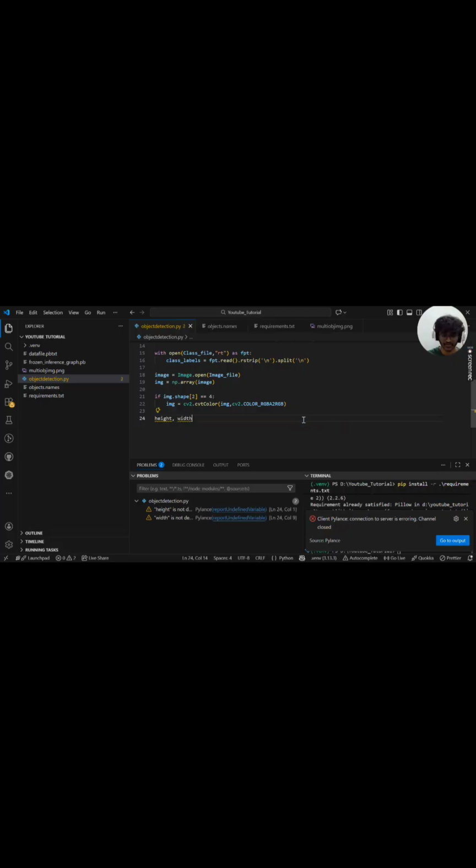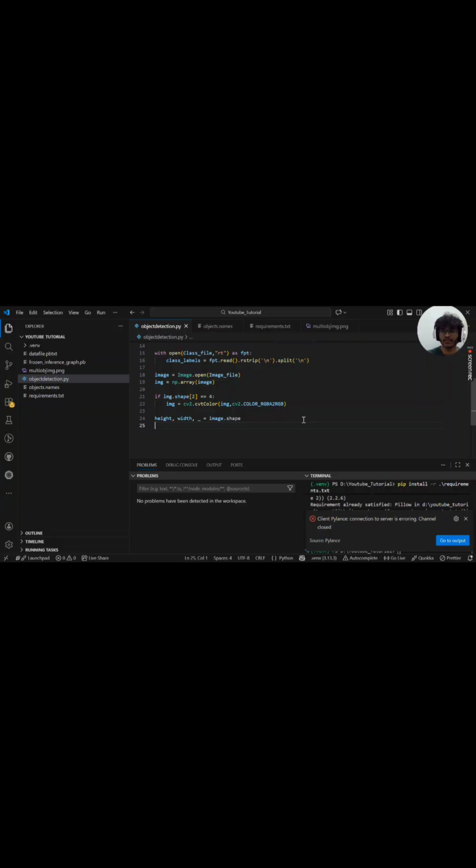So we'll mention height, we'll mention width, and we will leave a blank for the third dimension. Then we mention image dot shape. So we'll obtain height, we'll obtain width. Then the third dimension is nothing but color channel, so we'll ignore the color channel, not needed for now.